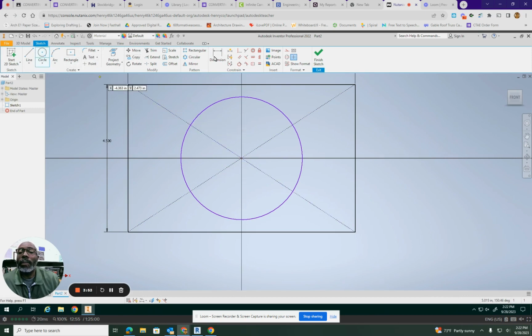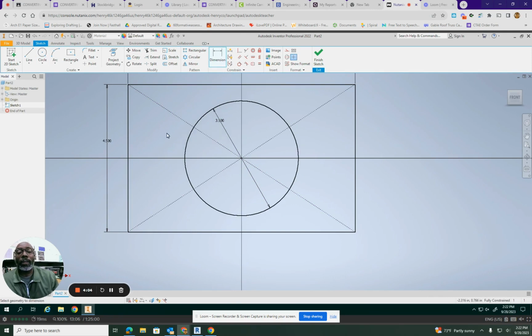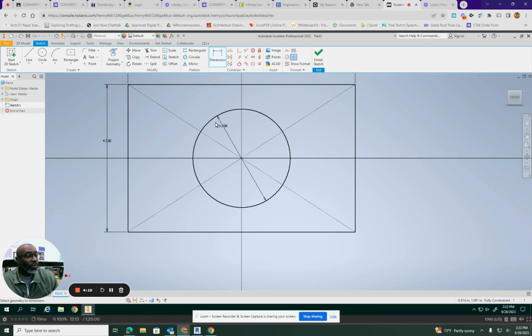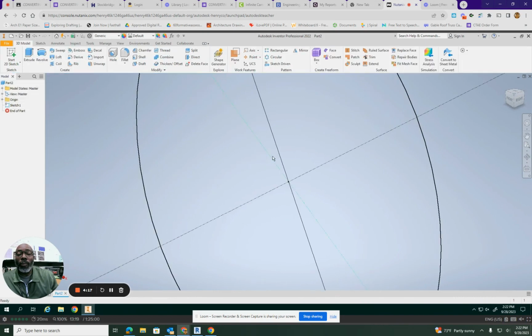I do believe. I'm going to make it 3.5. I think that's the number for it. Oh, never mind, I remember what the number is. It's 3. All right, so I'm going to go ahead and hit Finish Sketch.